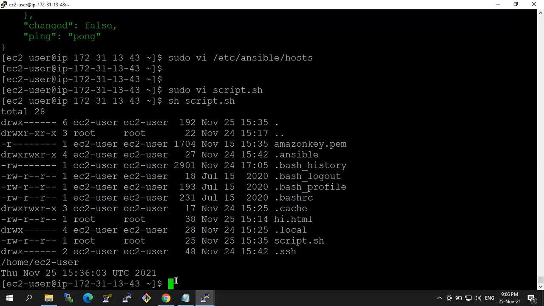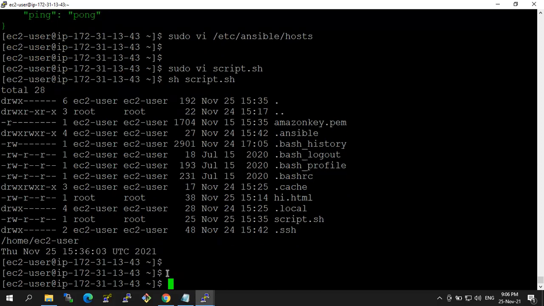Now I want to copy this file into the remote machines. For that, I can use the copy module. So ansible prod app servers, -m, the module is copy. Here we need to specify the path, src equal to /home/ec2-user/script.sh.